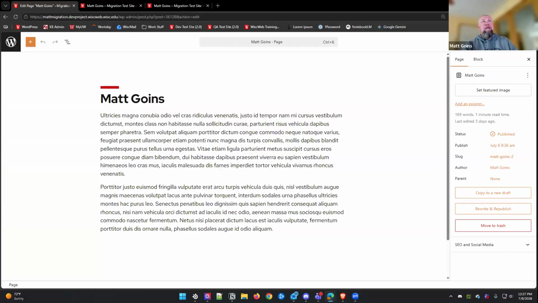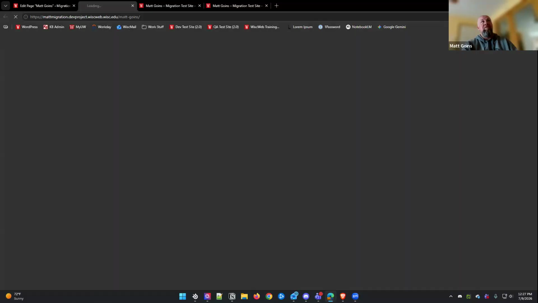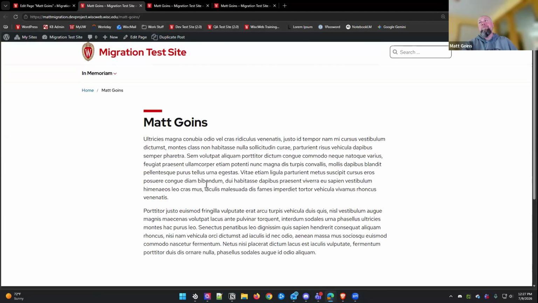You'll see over here on the right in the settings sidebar, here's that slug right there. I just remove that, save it, and there is the new one.